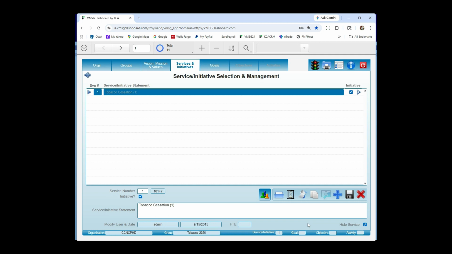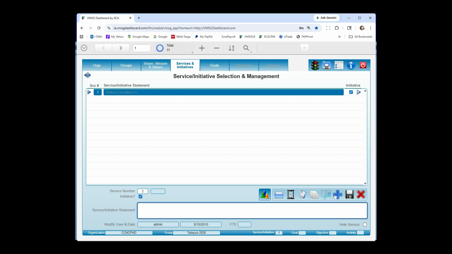So I'm going to hit the plus button here. Just an FYI, everything down in the blue is done on your local computer. So it's not going back and forth to the server, so it's very quick. Once I hit the save button over here, the disk, it moves up to the server. So it's a very efficient way to do multi-user computing. We have 4,600 users, I think, on the system, so you want everybody to just be doing it for the milliseconds when they save it. So I'm going to hit the plus button here, and Control V is paste. I'm going to use Control V, and let's just call this Tobacco Cessation 2. And I'm going to go ahead and save it.